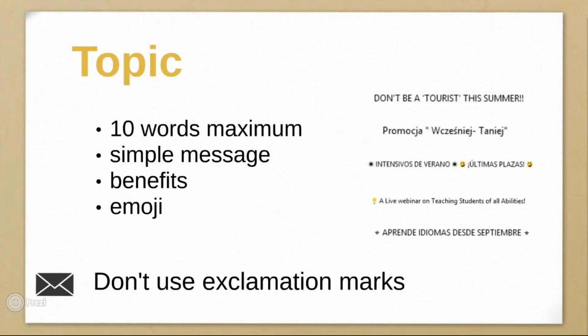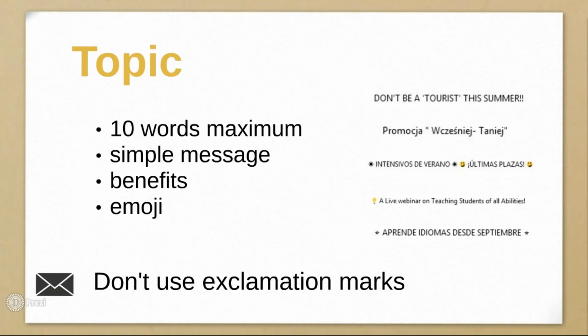And the topic is one of the most important things, because it attracts people's attention. So first of all, remember, less is more in this situation. Be as precise as you can. Ten words maximum is, in my opinion, a good topic. More than that can be complicated, not because it's boring to read, but simply because it's too long to be displayed correctly in the email inbox. So this is a technical thing, not only psychological or a marketing thing.